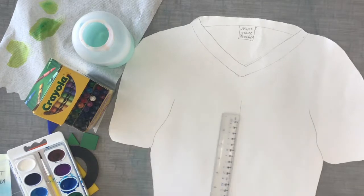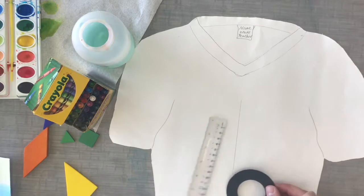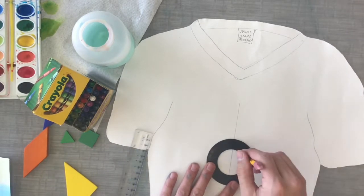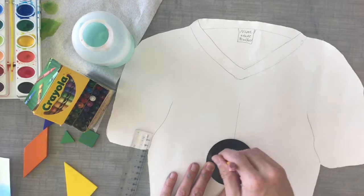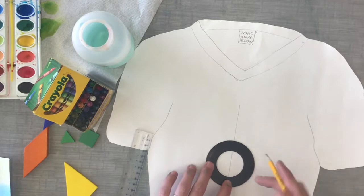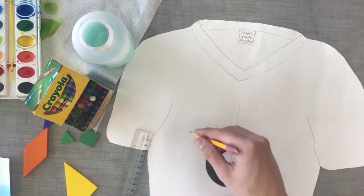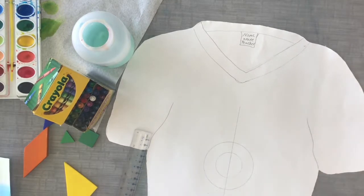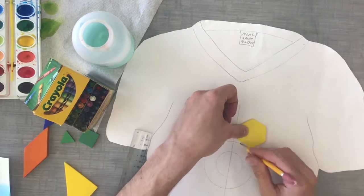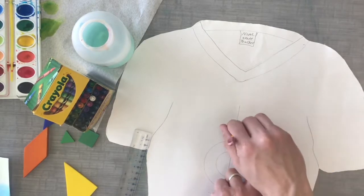The way I'm going to do this is I'm going to be using stencils to trace around them, just like this. And so what symmetrical means is that it's exactly the same on one side as it is on the other side. So it'll be exactly the same. So everything that I put on this side, I'm going to put on this side at the same distance. I'm going to try to make it look the same on one side as the other side. I want you to try to make a symmetrical design.